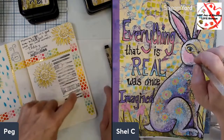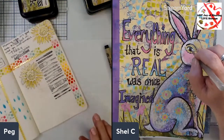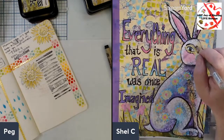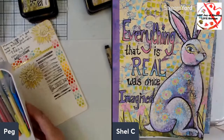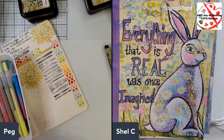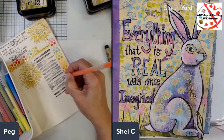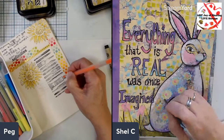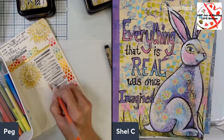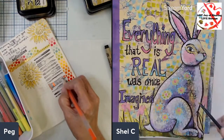If I want to add some color in here, I can use crayons. I can use all kinds of different things for colorizing. Let me grab some of those. These are jelly roll pens. Oh, I bought some of those, didn't I? So I can add some color with my jelly rolls.